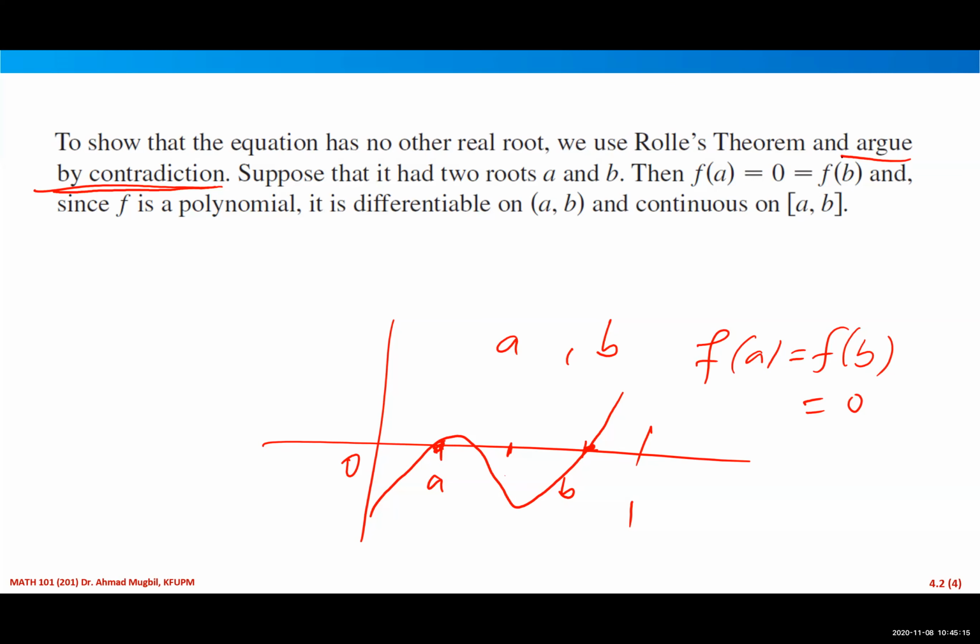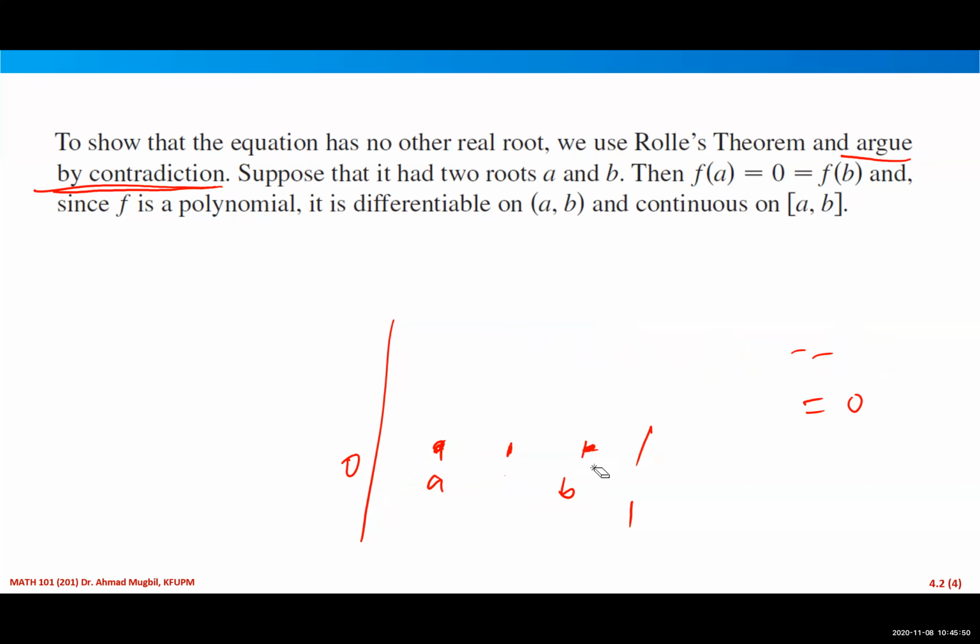Proof by contradiction is part of mathematical logic, one of the basic methods of proof in mathematics, ya shabab. One of the most effective and shortest kinds of proofs is the proof by contradiction. What is it? You assume the opposite of what you want. If you get something wrong, it means that your assumption was wrong, and accordingly its converse is true. Notice with me here. I now want to prove that there is only one x-intercept.